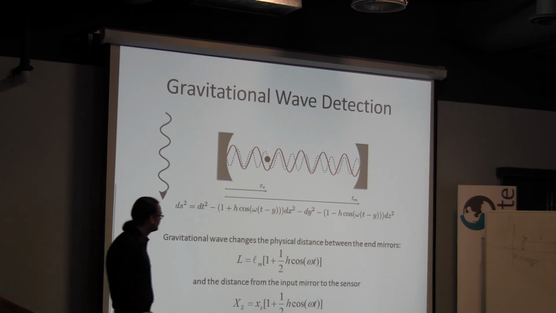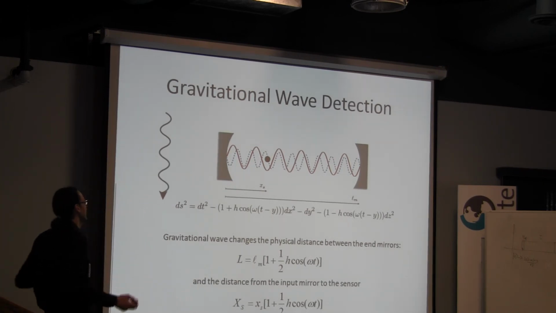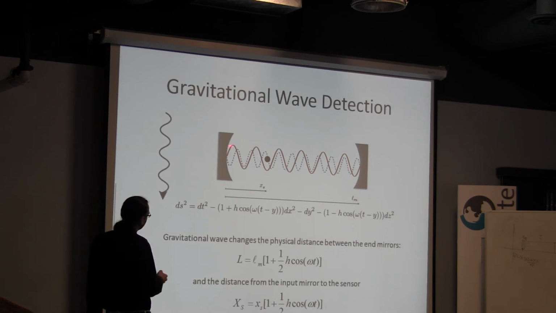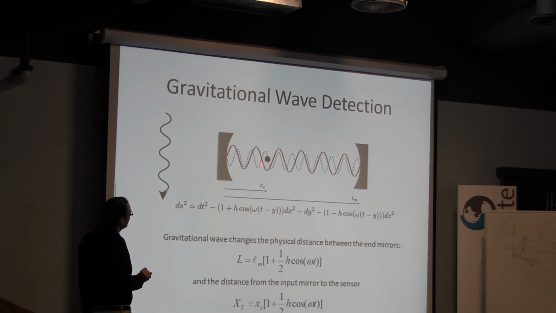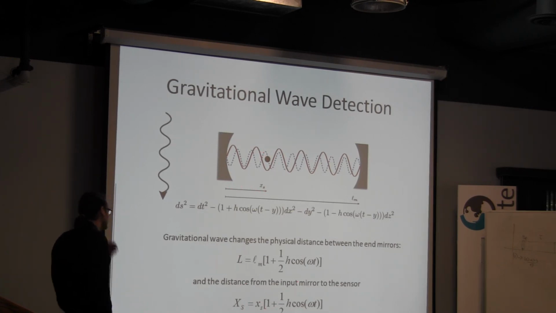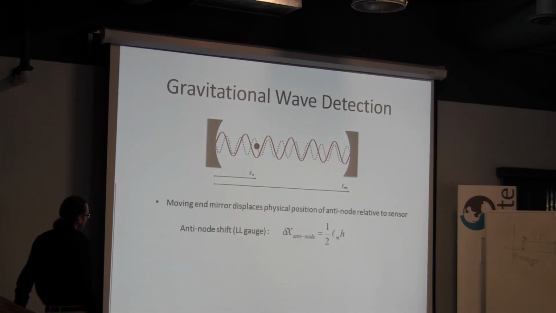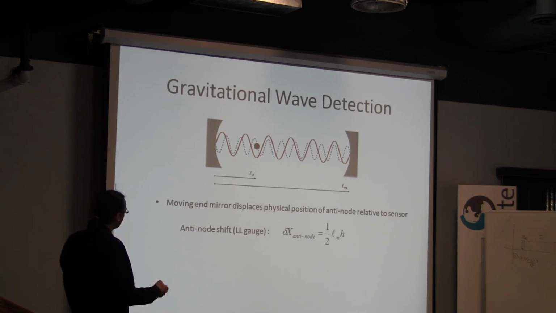Okay, so also the physical distance between any test masses under a gravitational wave should change by the same amount. Also the physical distance between my input mirror here and the sensor is also going to get modulated by the same effect. Right? So I can get this physical distance. It's going to be this x, s, the coordinate of my sensor, with the correction where it gets modulated by the gravitational wave. Okay, but now if I look at the effects of the gravitational wave moving the end mirror, right?